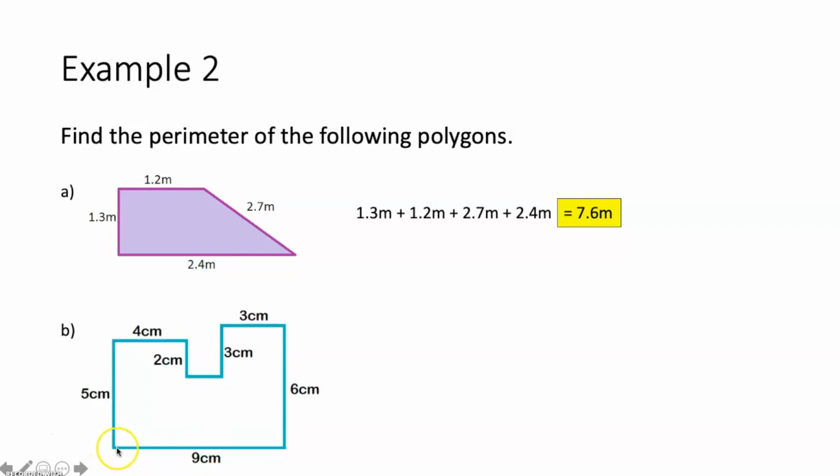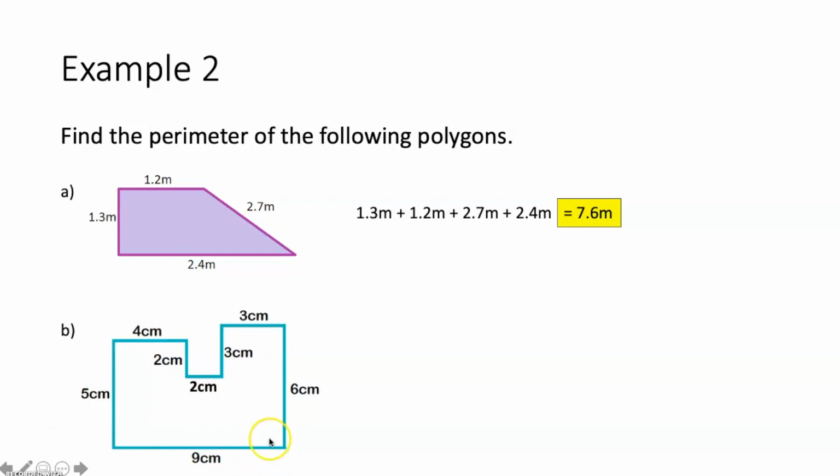Well, we know that this entire side is 9 centimeters. And then up here, we have a 4 centimeter portion and a 3 centimeter portion. If we're to believe this side length is the same as this side length up here, then all of these 3 side lengths would have to add together to equal 9 centimeters. So 4 centimeters plus 3 centimeters is 7 centimeters. We would need another 2 centimeters in order to get the full 9. That's the same as this side.